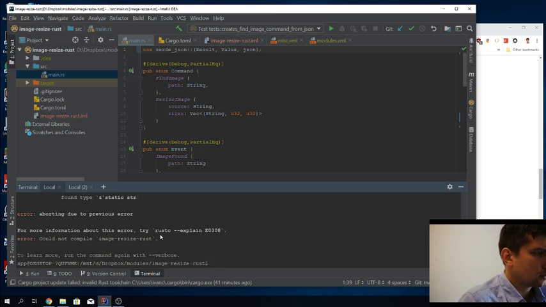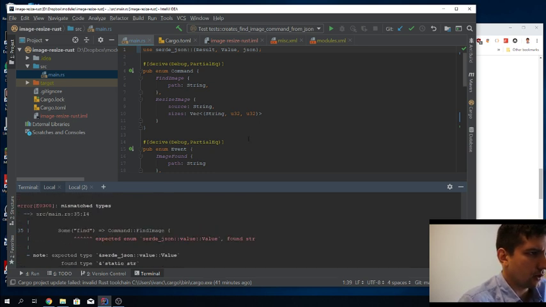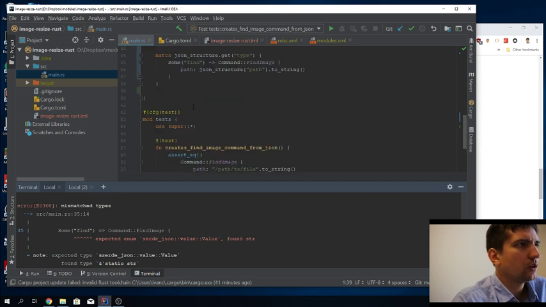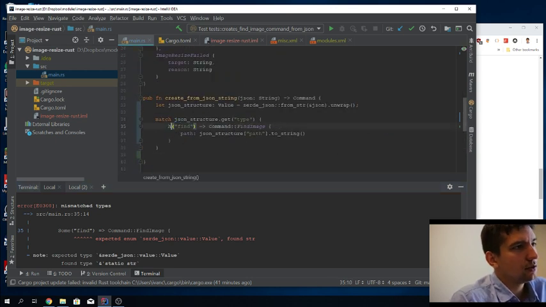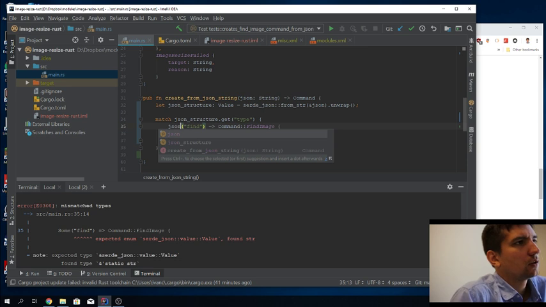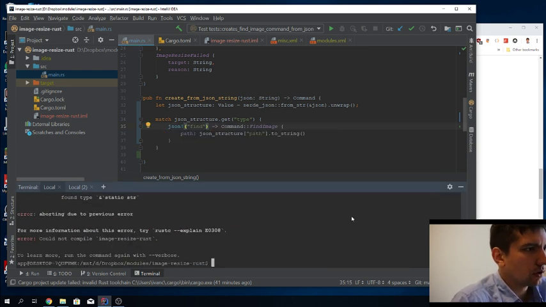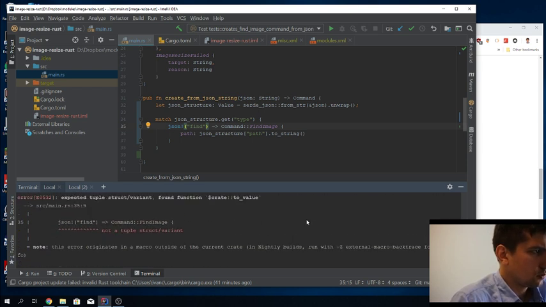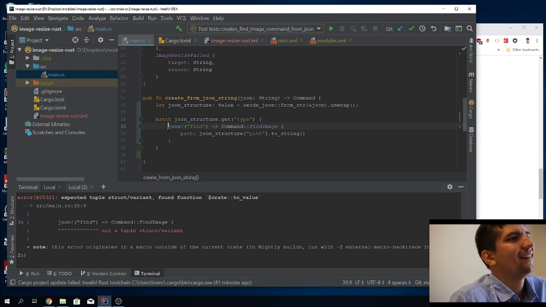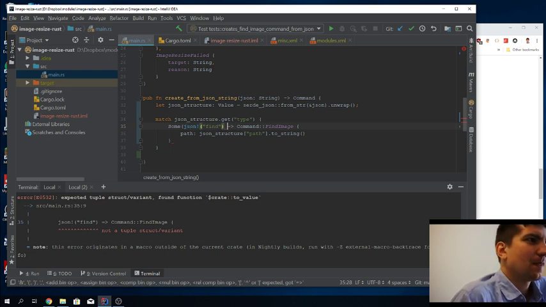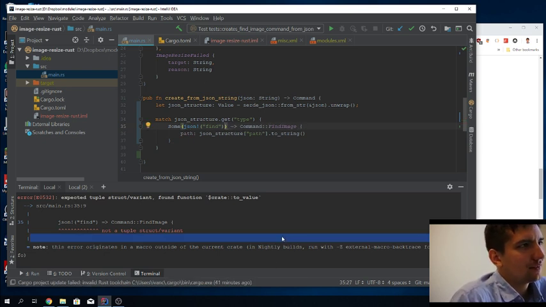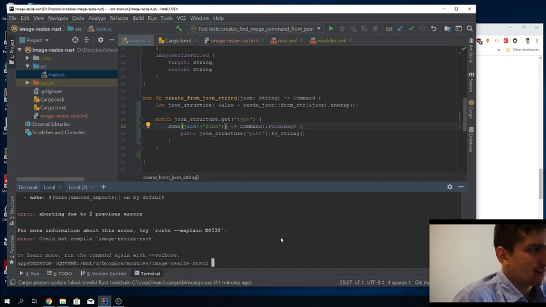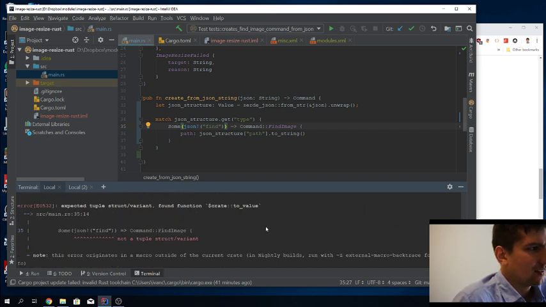Cargo test could not compile because, yeah, it expects a value. And let's see, is it going to help? JSON, is it going to recognize this macro now? Not. Okay. Is it working?